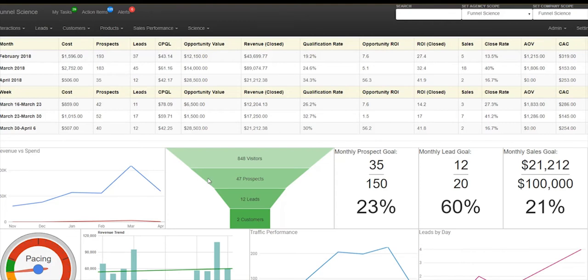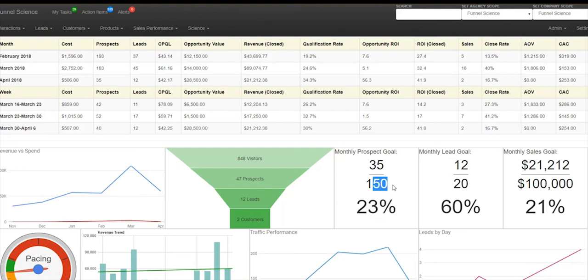And then the other thing it's tracking is your funnel: how many people are coming in, how many prospective customers you have. Now this view right now is for the month of April, and it's April 5th, so you're only seeing a small set of data. In the goal for April, we're going to spend some money in ads, and we need prospective customers. Our sales goal is 100,000 a month, and right now we're about 21% there, right? To get to 100,000, we've determined we need about 150 prospective customers, and so far we're 23% there.